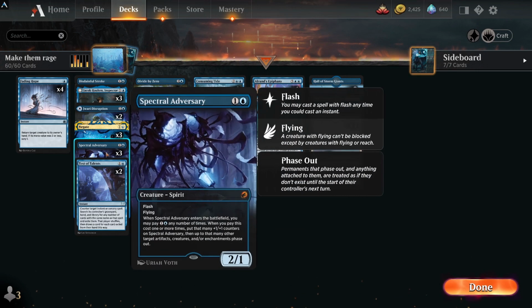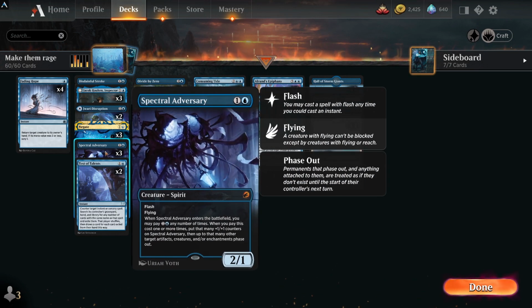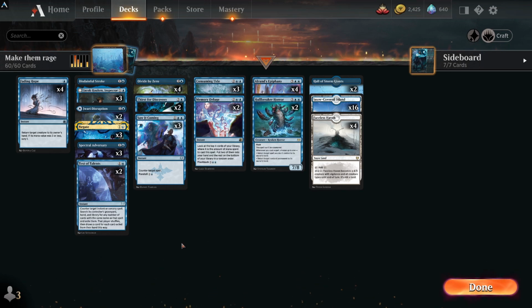Test of Talent, I mean, everything. We didn't really get to phase out a lot of stuff with Spectral, but all in all, I think the configuration of this is really good. Hall of Storm Giants didn't get to tap. We could have options where we could attack with that as well. But all in all, very happy with this, and I think it will rank up for you.